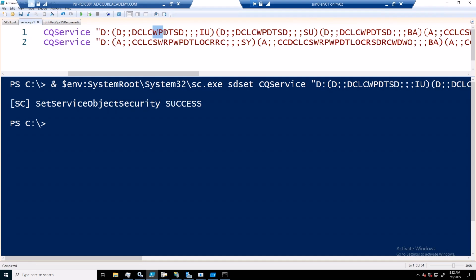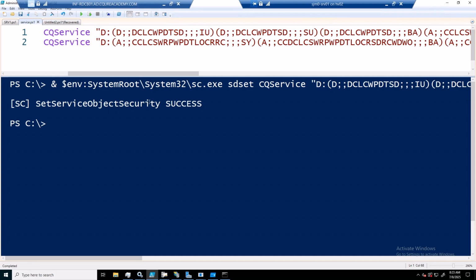Now we also have the DT, so that's the service pause and continue, a permission simply to pause and resume the service and so on. In files and folders, that's delete tree, but in the case of services, we don't really recall these shortcuts. We just focus on what they mean in the services world. And then we get SD, and SD is nothing but the standard delete. So that's the permission to delete the service.